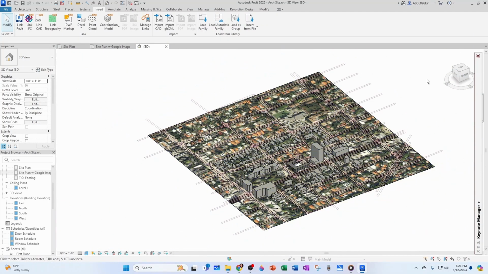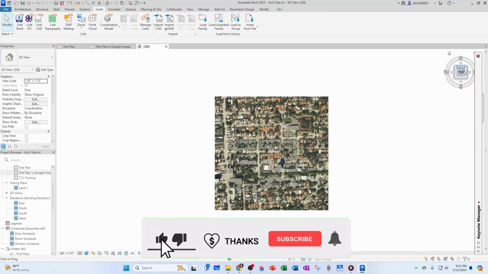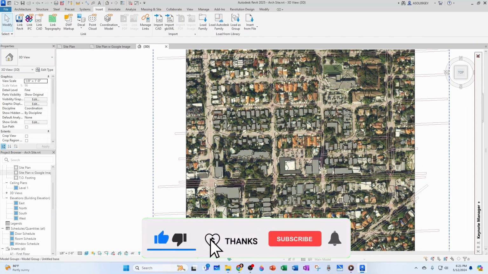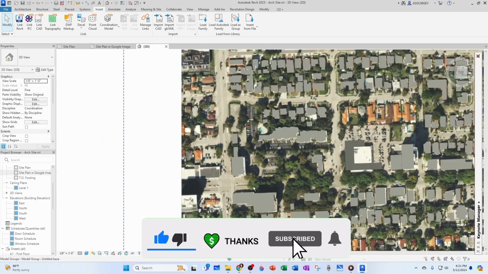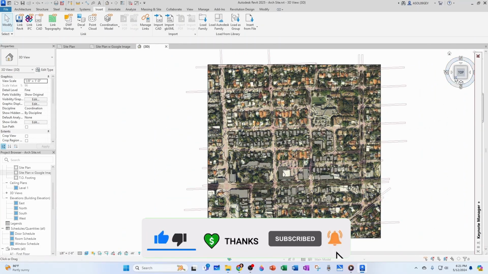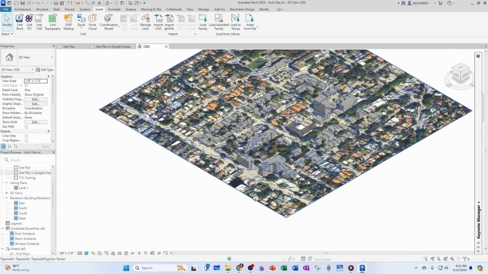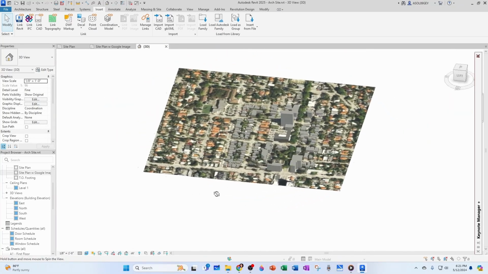Not bad. So let's take a look at it in top view. Not bad at all. You see our lines here. You see our streets. Beautiful. So now we can go to our 3D view. And then we have a pretty site. Luckily, we're in Florida, so that's pretty flat.